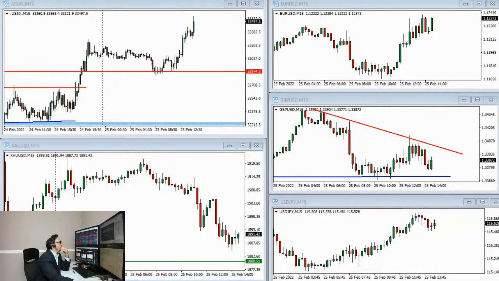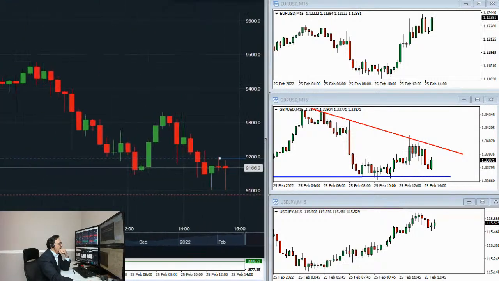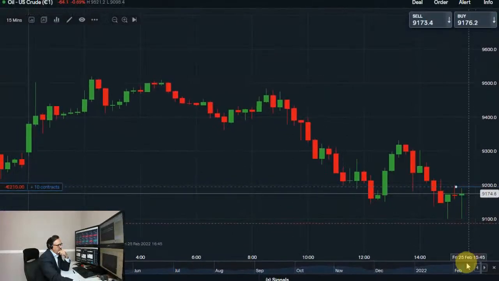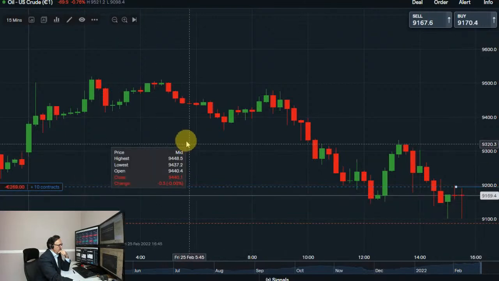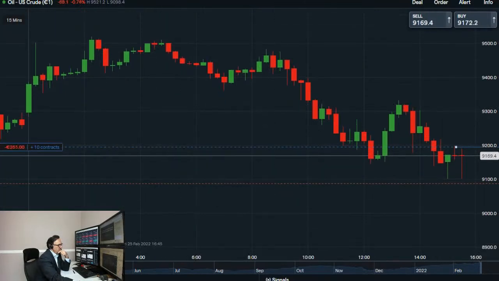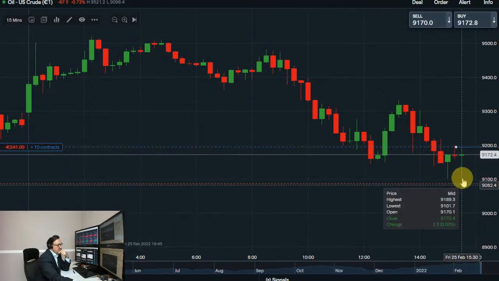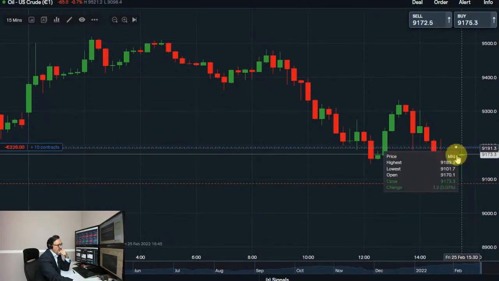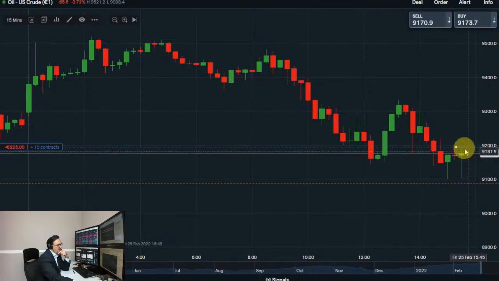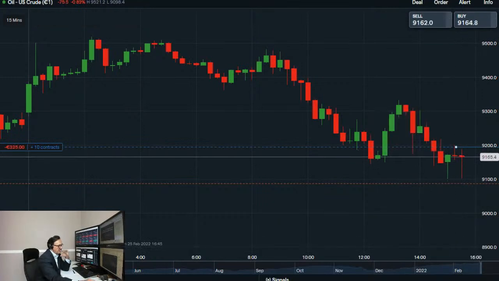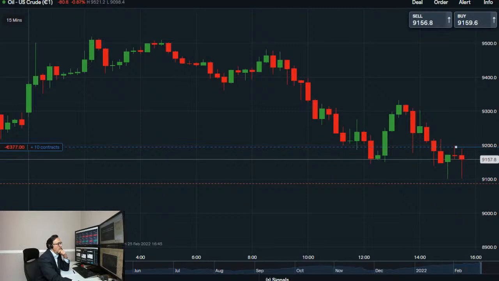Crude oil is now behaving a little bit better. I'm still in this position. It's still a losing position here, but at least there's a little bit of buying activity. You can see there's a bit of a green body forming at this wick. So the stop is at the right level. I'm just going to keep it open and see.